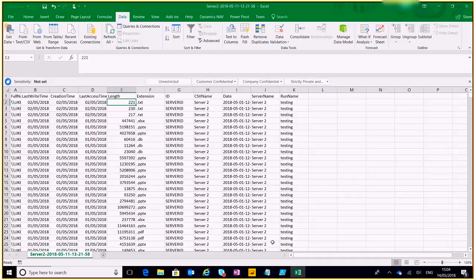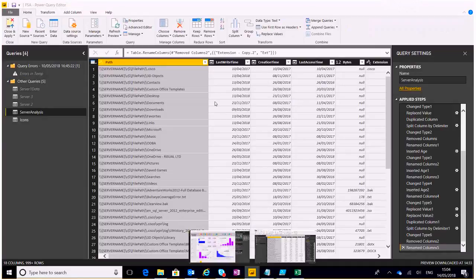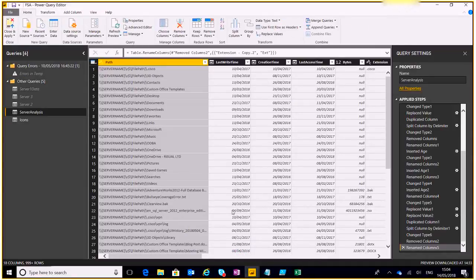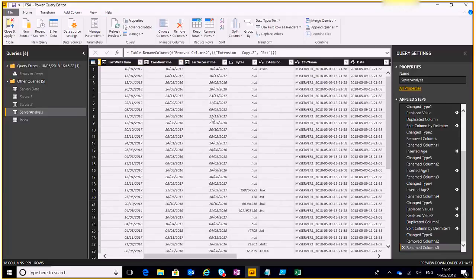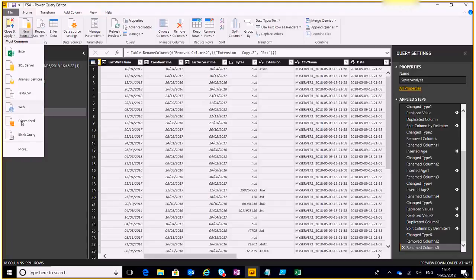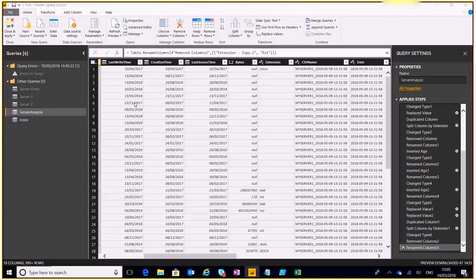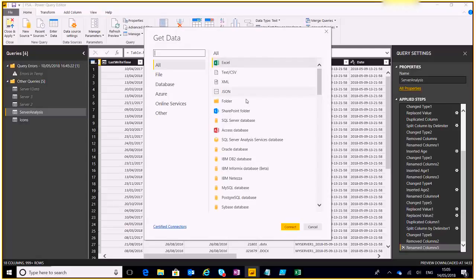Okay, so from there, we take it straight into Power BI. And this is our query editor here. What you should really do here is get data from a folder. So you go to a folder, you import data from a folder, and the reason for that is you can continually put files into this folder then. So the temp folder that we've created already for the exports to go to.